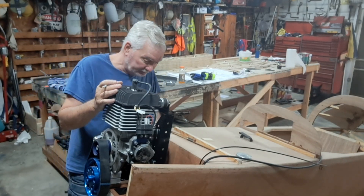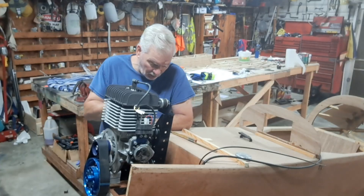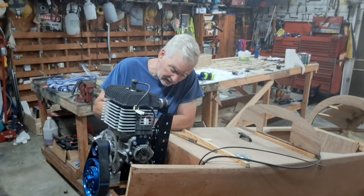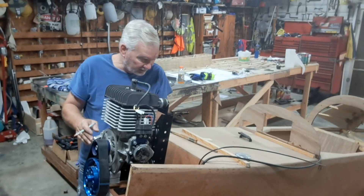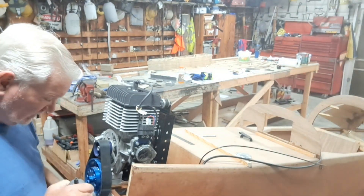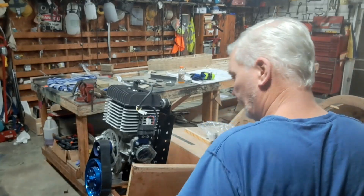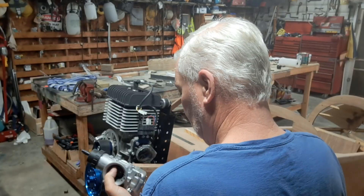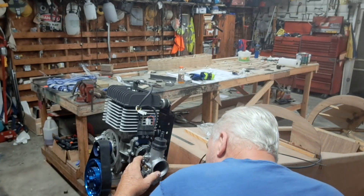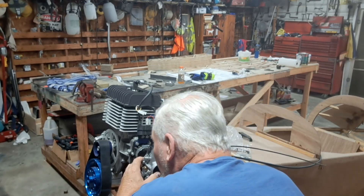But then I had to switch to the Simonini motor, and with this contraption I'm making here I wish the whole thing was solid wood. I've got just a small three-quarter board in the back I gotta try to catch, then about a four-inch gap with no wood backing inside, and then about six inches up front that is solid wood. I might as well modify this side while I get this off. The bolt will be right in the way — a little out, half inch — about an inch of movement.